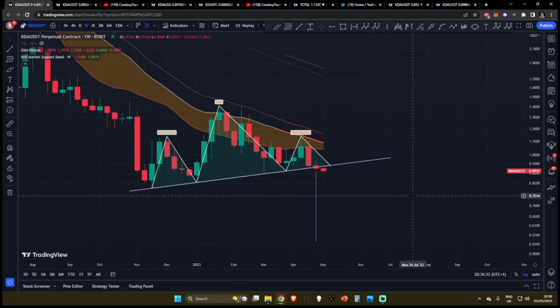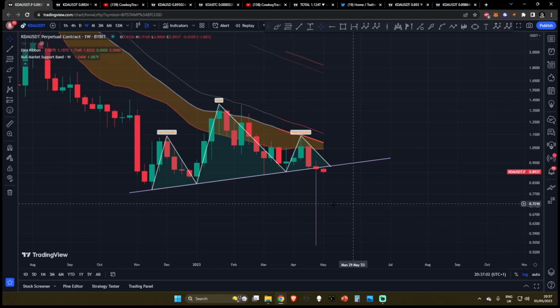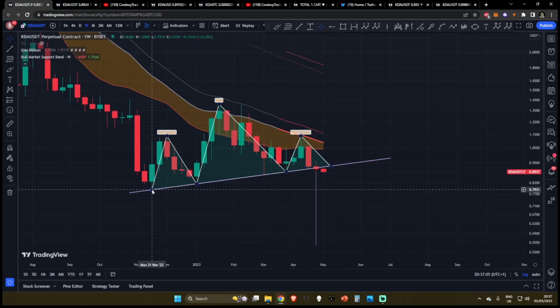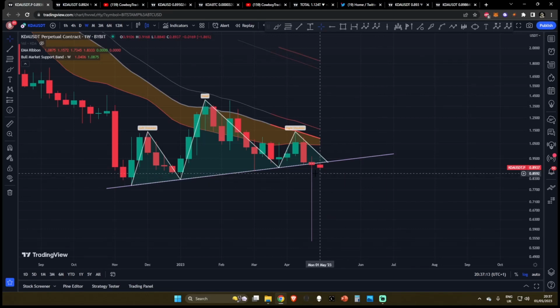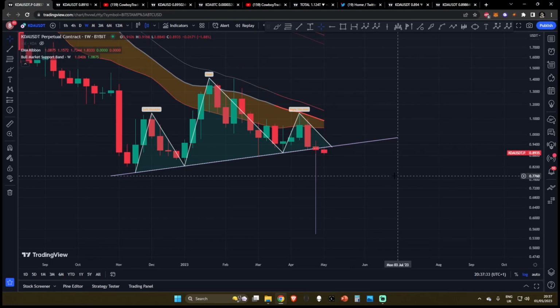Now, in the past 24 hours, we closed last week's weekly candle body beneath this major uptrending line of support, which is also the neckline of this head and shoulders price target. Now you can see this head and shoulders has been grinding up since the 21st of November. This was support, flipped as resistance, and now with this new weekly candle body opening, we've just opened a new candle underneath this major line of support. We had a slight bounce back up today, kind of retesting this 91 cent region, which was last week's previous support on this ascending neckline, and it's now been flipped as resistance.